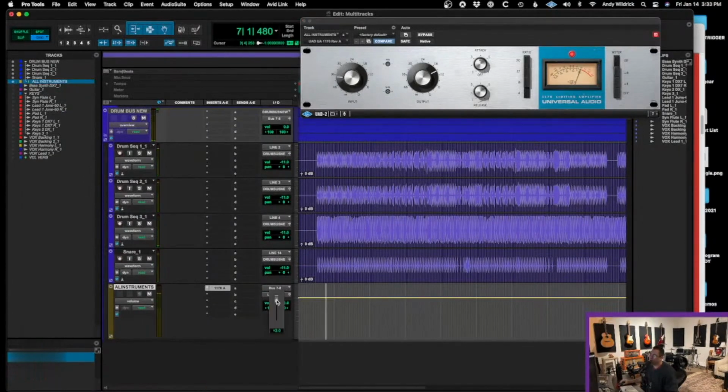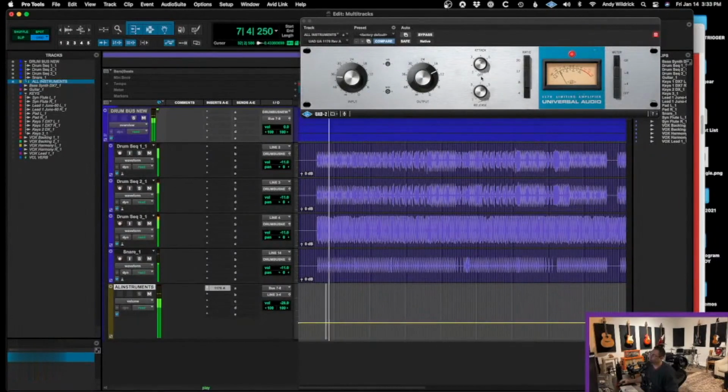I'm going to turn up the all instrument bus fader. It turns up the output of this compressor. It doesn't affect how much signal is going into the compressor. And if I lower it, it doesn't affect how much signal is coming out of the compressor. It means that this is post insert. I lower this, but watch my meter here. The compression amount's going to stay the same. We like that. That's a good thing.